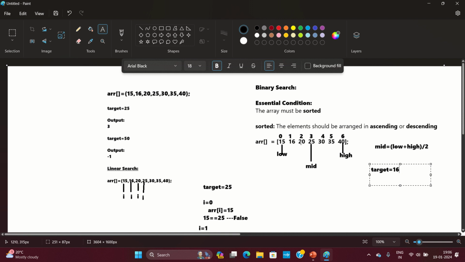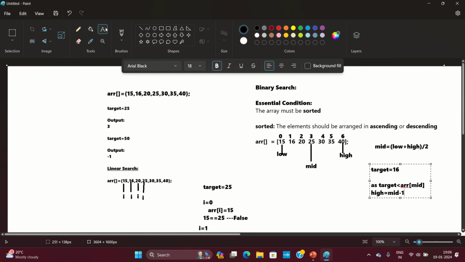Therefore, we skip this right searching space. And how do we skip it? High is equal to mid minus 1. As target is less than array of mid, high is equal to mid minus 1.